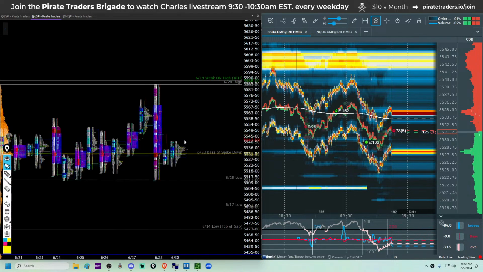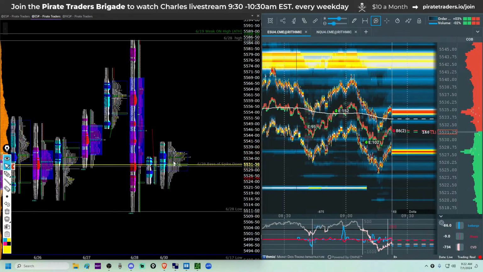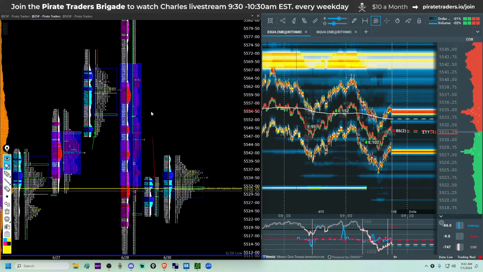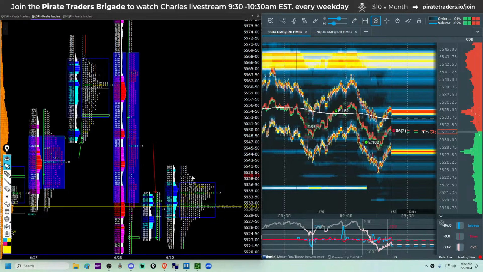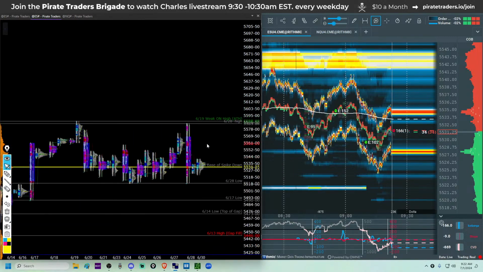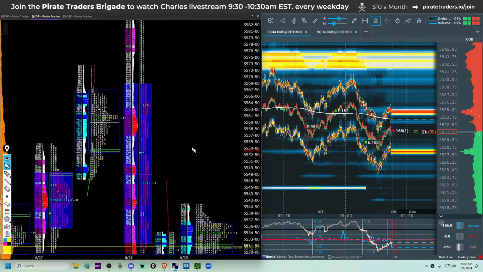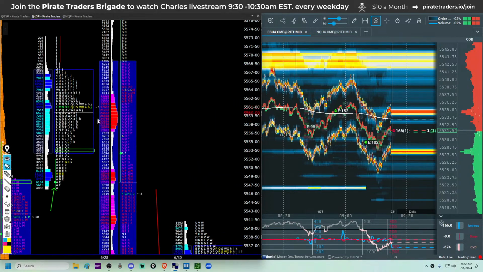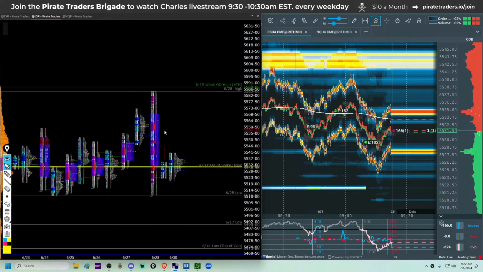Okay. And then by compressing all these letters, each one of these letters that you see is basically like a 30-minute candlestick. By compressing it all on top of each other, the way you see here, I can see where the market spent the most time. And then lastly, these little volume profiles that you see over here, that shows me where the market brought in the most volume.